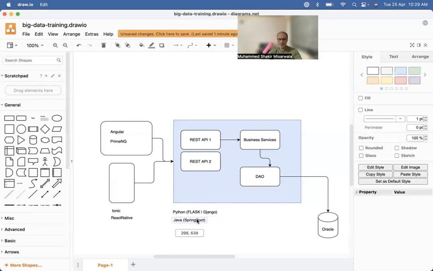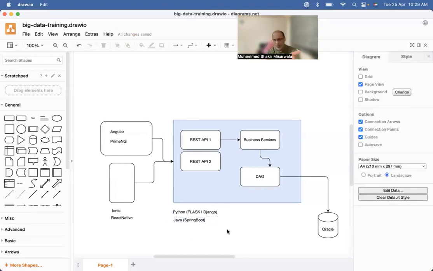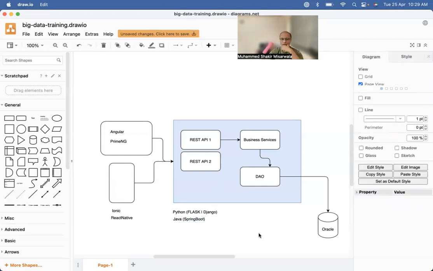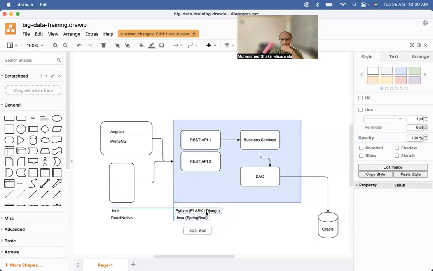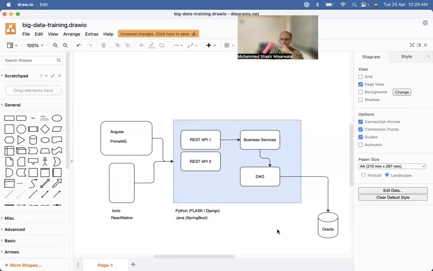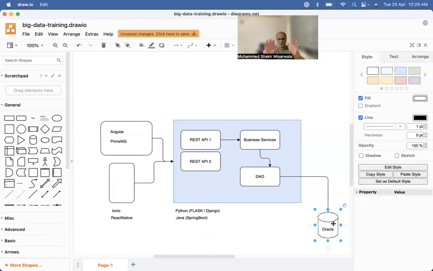Everyone knows it, I am not going to talk much about it right now. You are masters and you are writing code in this, right? Day in and day out, you are doing this. No big deal. Perfect. So this is what we use, isn't it? And we talk to the database. So this is how typically we build our applications, right?